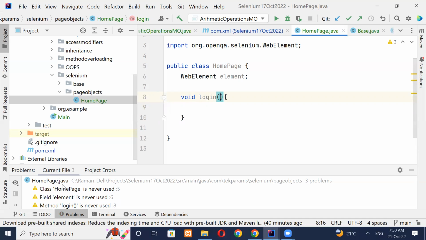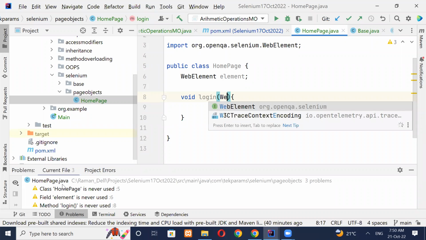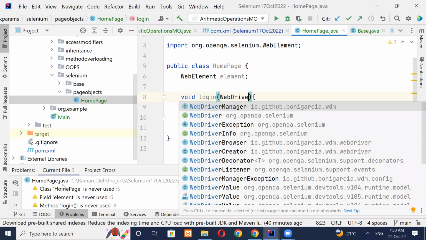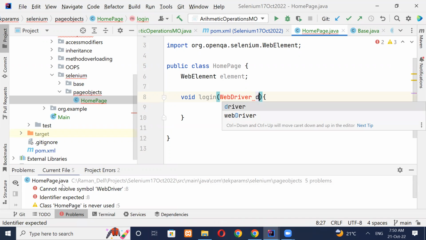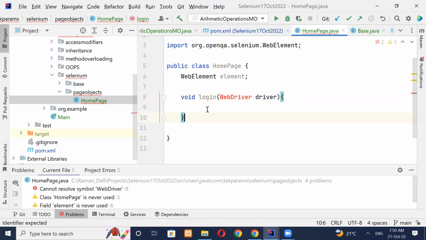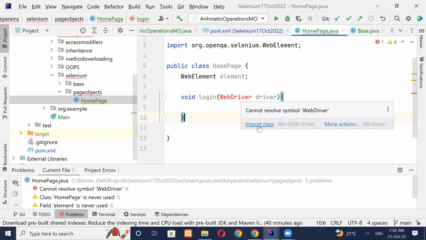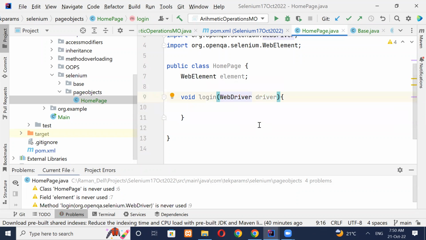We are going to pass the driver instance from test code, so you need to hold that driver instance in this variable. I am using driver itself for this. That will not create any problem, because this is the input parameter, where you are passing the value from your test code. I will come to that a little later.